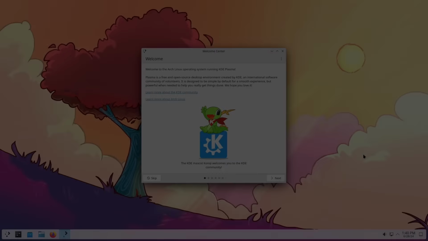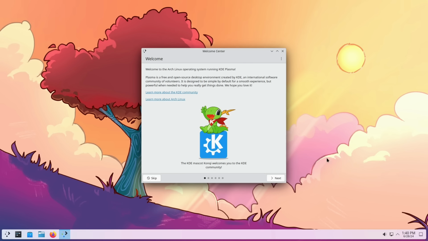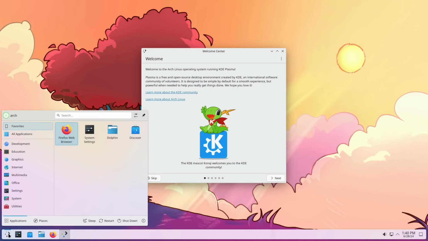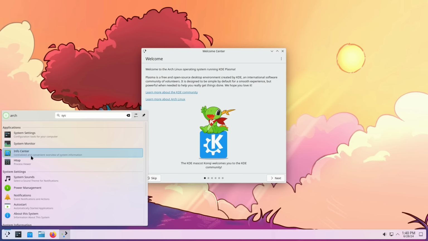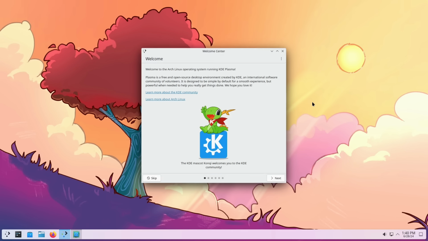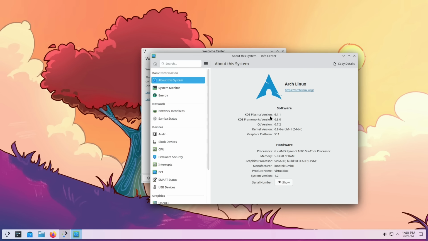And we'll hopefully land on the desktop here. And here we have landed on Plasma. We should be Plasma 6.1, I think, at this point in time. Let's see if I can remember what my system configuration is. Info Center, I think it is, will give us information about our system. I believe we're in Plasma 6.1 at this point in time, which was just released. So yeah, KDE Plasma version 6.1.0.